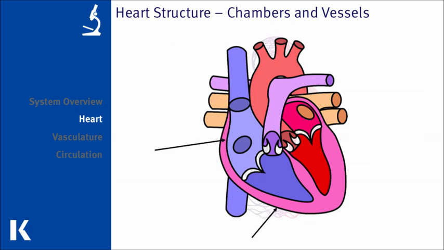Structurally, the atria are thinner walled than the ventricles because as they're receiving blood from veins, they don't experience as high a pressure as the ventricles do. The ventricles, since they are pushing the blood out of the heart, have thicker walls. The left side of the heart also tends to be more muscular, thicker walled than the right side of the heart because the circuit, the systemic circulation that the left side of the heart pumps into, is larger than the circuit for the right side of the heart, pulmonary circulation.